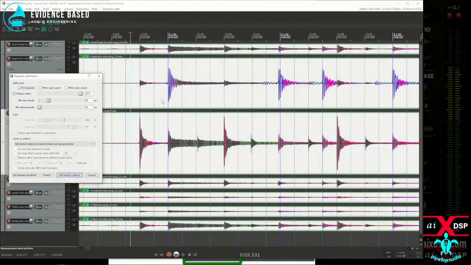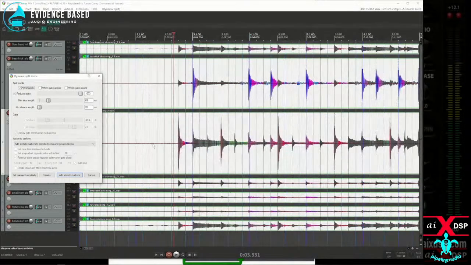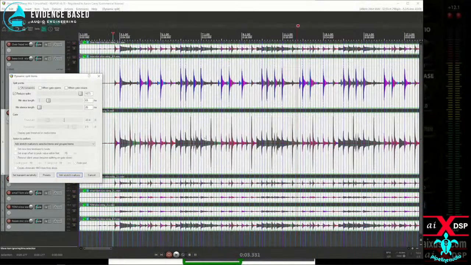I really just want these two tracks to matter. I don't want the other tracks triggering this stuff. Yeah, I'm really not sure of the rules that are involved here.